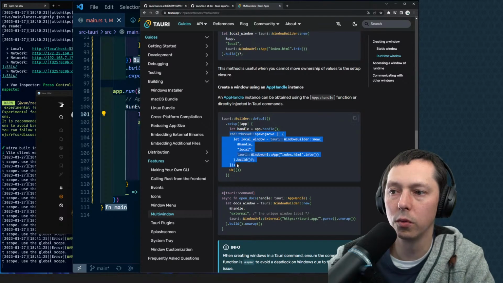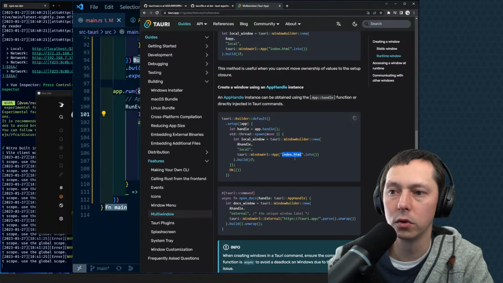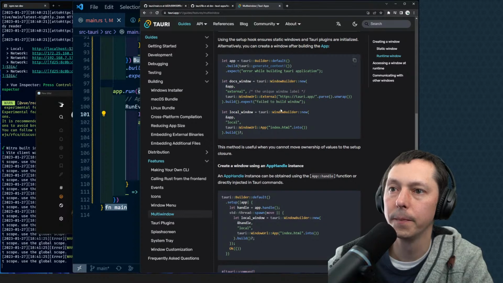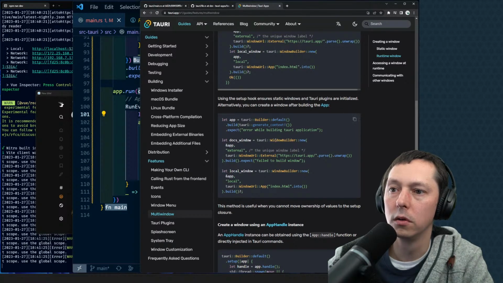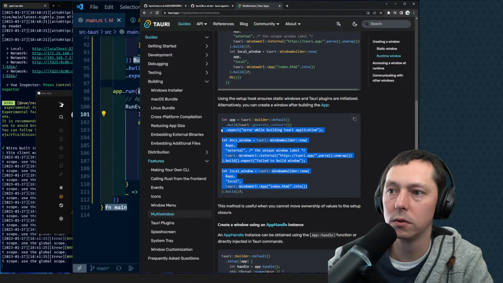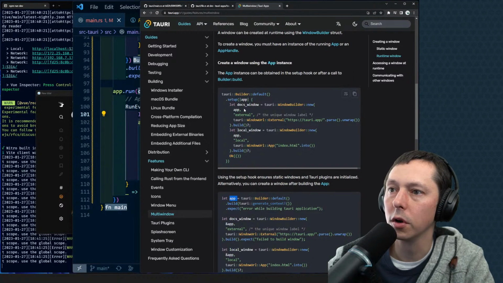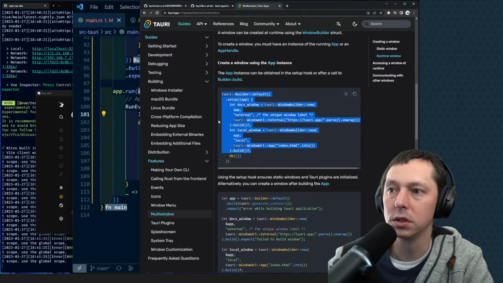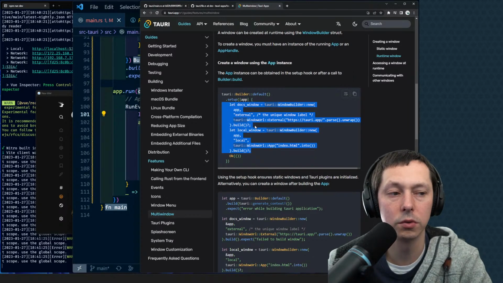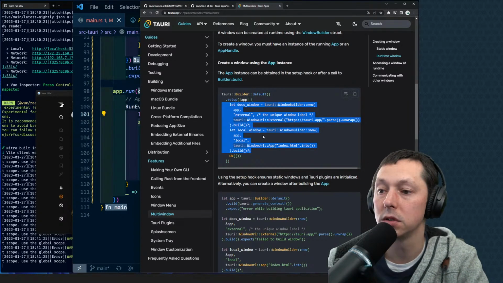So it looks like the separate windows are done through threads. And this is going to be creating a new window pointing to index.html. This is actually going to give us two windows. So we get a hook to app. Scrolling back for a little bit of context here. This is within the setup. We're doing a docs window and a local window. So we should be getting two additional windows if you would copy and paste this.